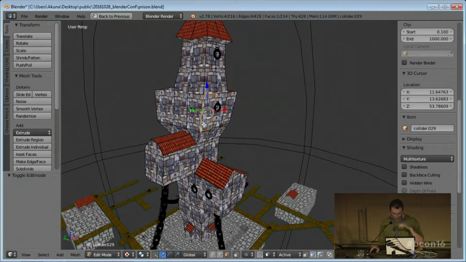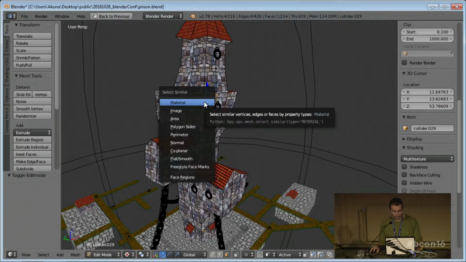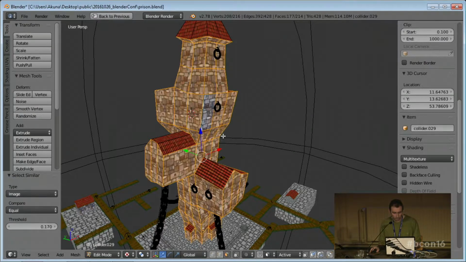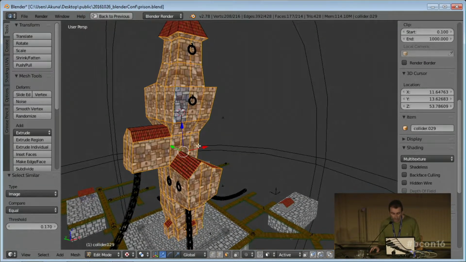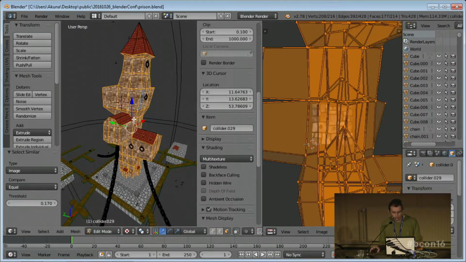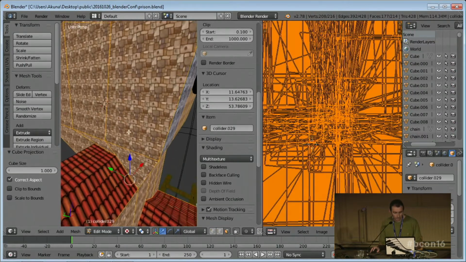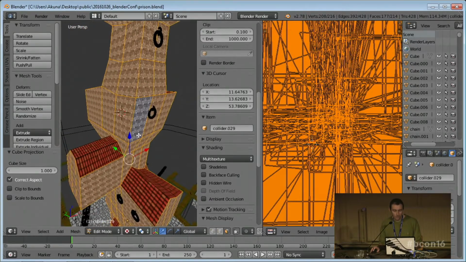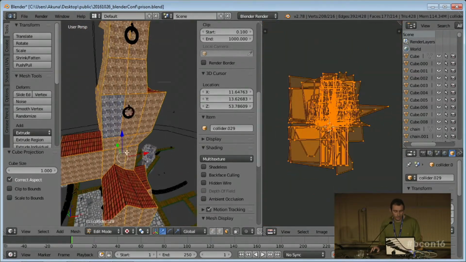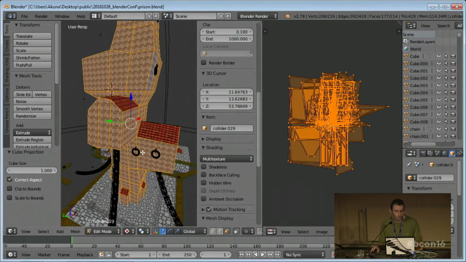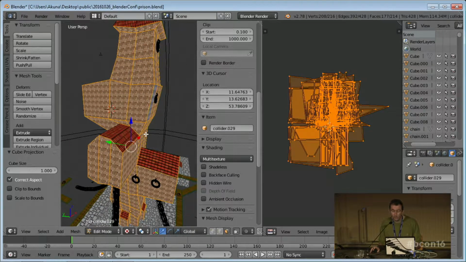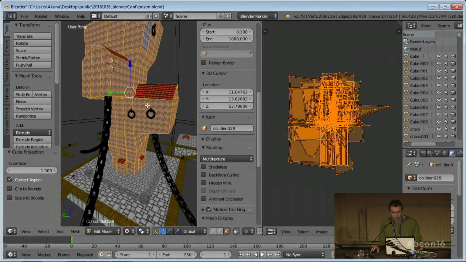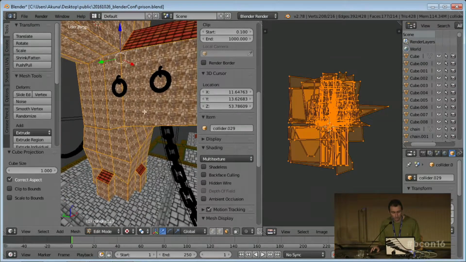When you have multiple textures, an easy way to select the same faces is to use the Shift G shortcut and select the faces with the same image. Then you can use the famous cube mapping, which will unwrap the object quick and dirty. So here you can see that I have kind of a problem. The texture is obviously repeating, so this is not that good. What I want is some kind of bigger texture. I want to modify the scale of the mapping.